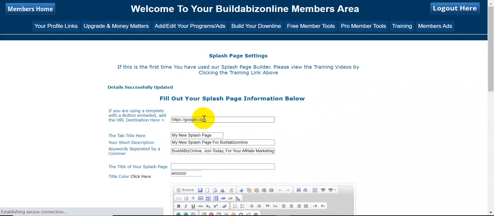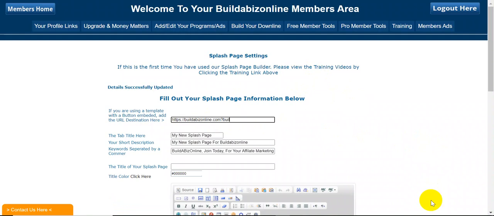So what I'm going to do, we are a secure site, so it's https colon, which is the two little dots one over the other, slash slash, buildabizonline.com, and then we have a question mark and then my username.